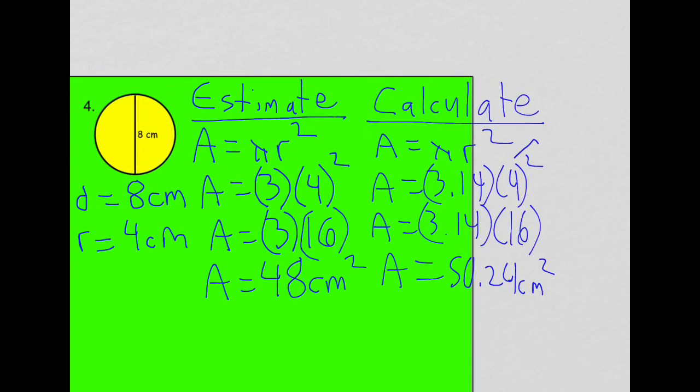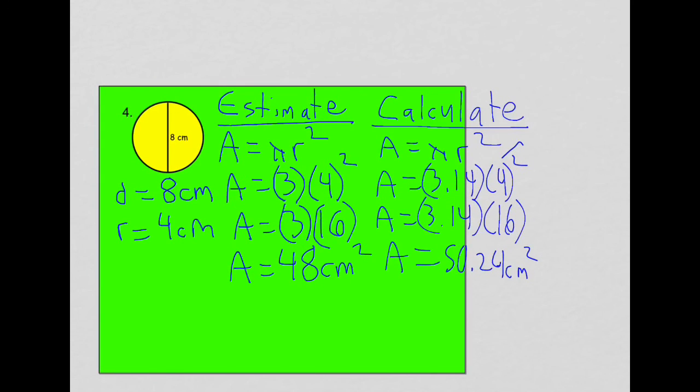So, to calculate the area of a circle, you have to figure out the radius of that circle, whether you're given the radius or if you're given the diameter, you have to take half to get the radius. And then you use the math equation, area equals pi times the radius squared. And that's why we need to know about exponents, because you need to know how to do a number squared. And then you make sure you put the units of measurement on the end, which are always in units squared.